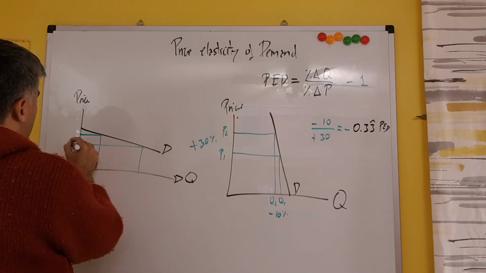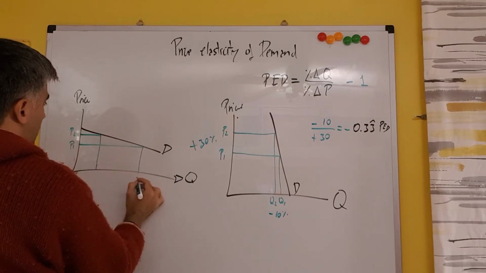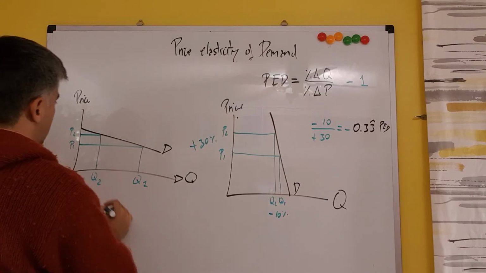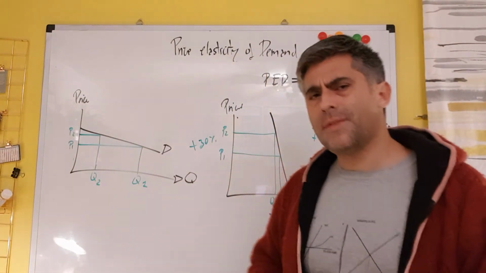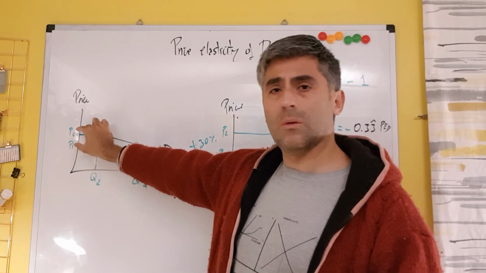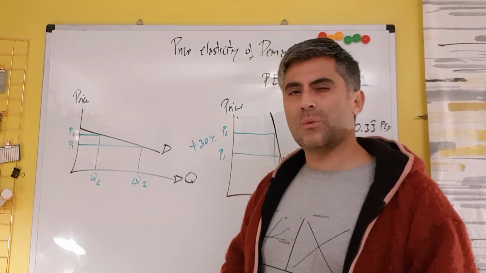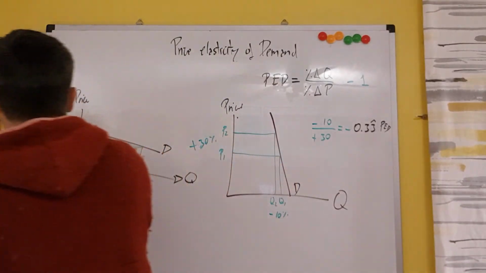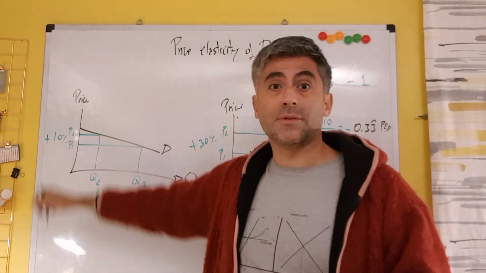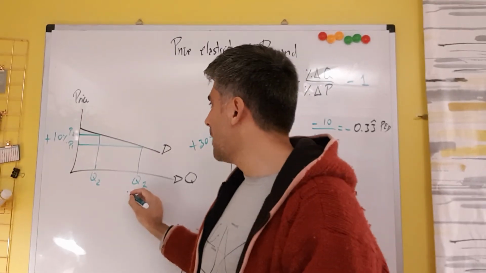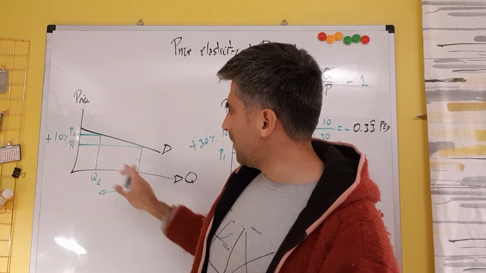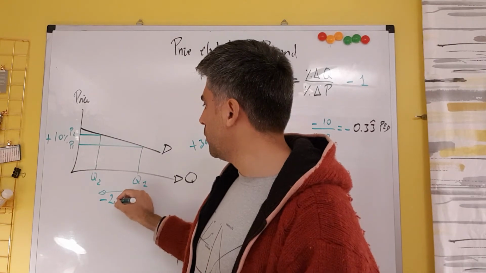So we look at an increase in price from P1 to P2, and we can see the quantity demanded decreases. But you can see just from looking at the diagram the big difference between both: the change in price is very small compared to the change in quantity. So we can give it a figure here. The price increases by plus 10%, and the quantity reduces but it has to be more than proportionate to that. Looking at that plus 10, this looks like maybe twice as much, so it's reducing by minus 20%.